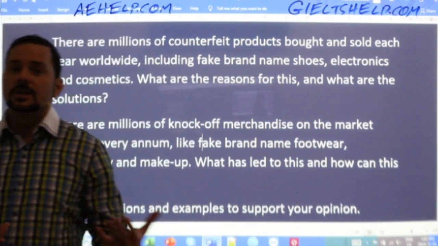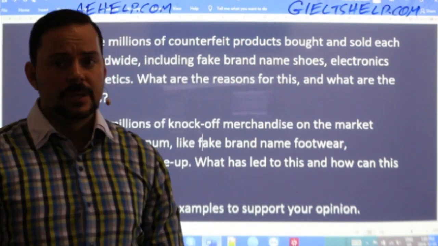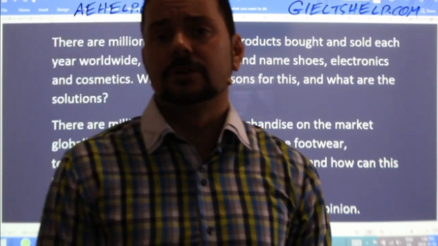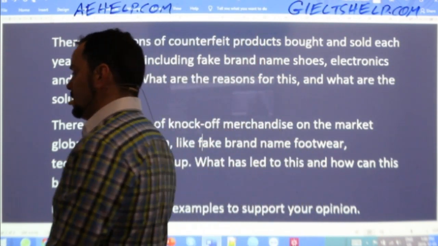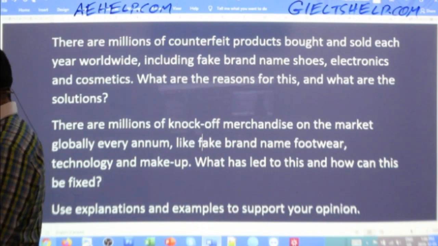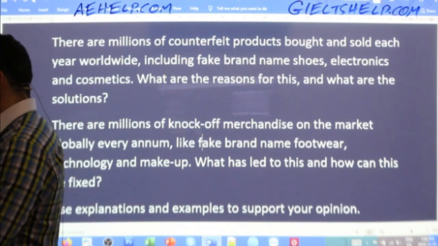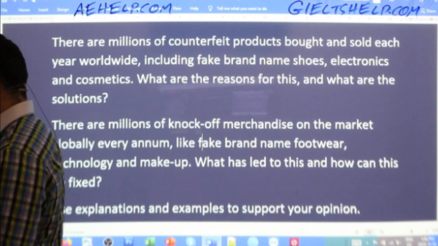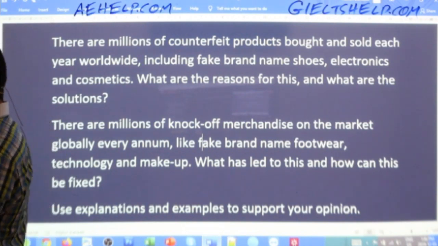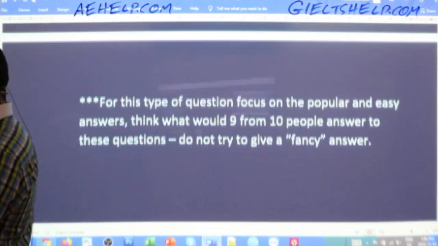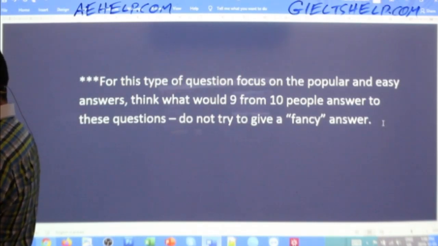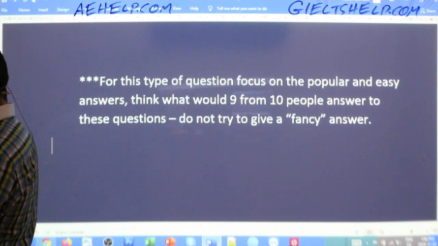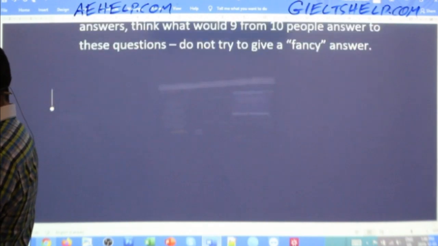And of course, one of your categories for your band score in the IELTS exam is your lexical resource, right? And that's not by accident. The better command you have of vocabulary, the more you can express yourself and the better you can communicate when you use it effectively. Good. So now we identify the topic of this question. Okay. And the topic is, what's the topic?